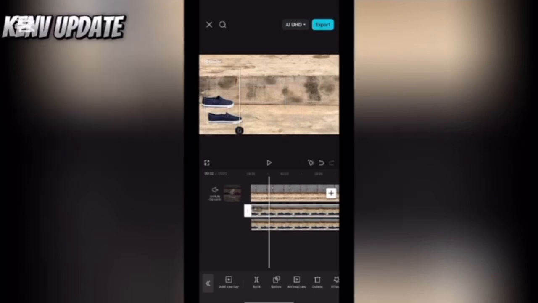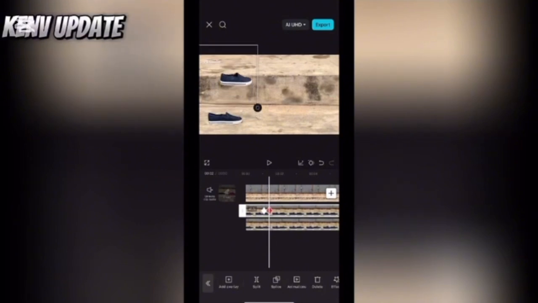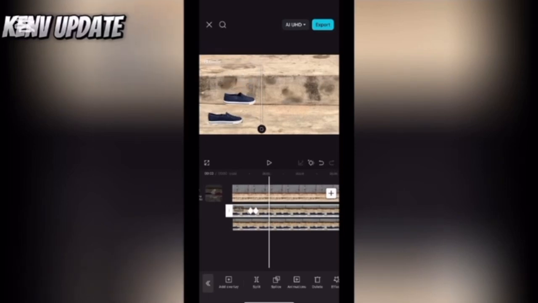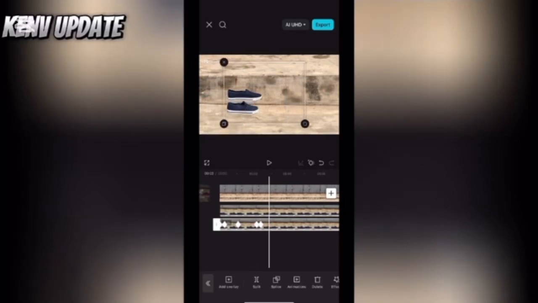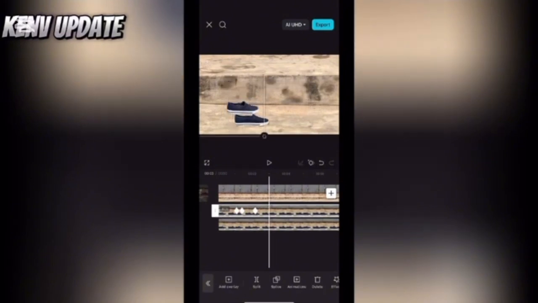All right, you come to the second layer, the up one, still come and add your keyframe, adjust it small, you drag the shoe up, then you give a little gap again, still drag the shoe down and shift it to the front so that it will be at the front of this very first one you drag. Then you add key again, you adjust it, you drag this one up again. All right, then you give a little gap, you still drag it down, make it to stay at the front of this one small. You can see what I am doing.